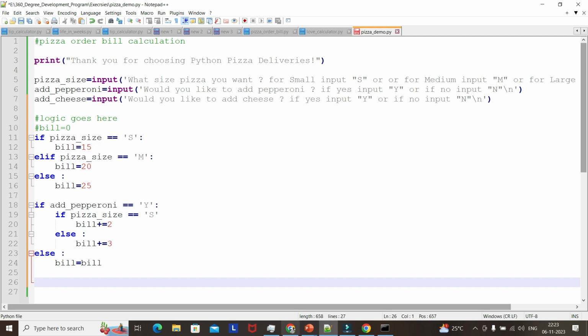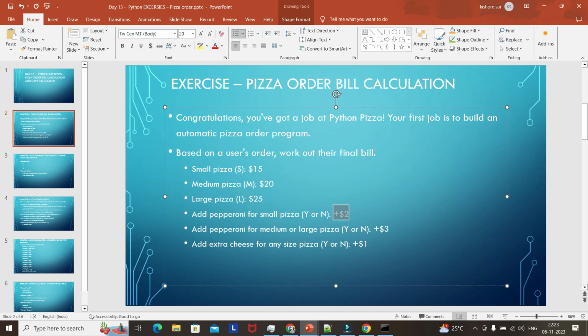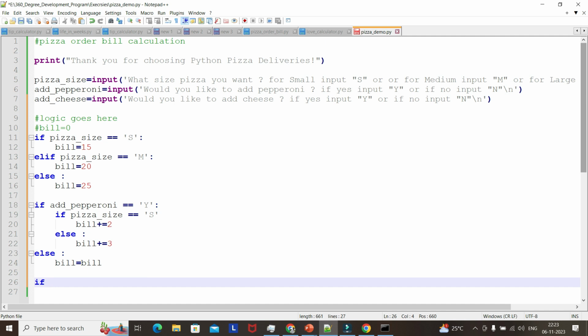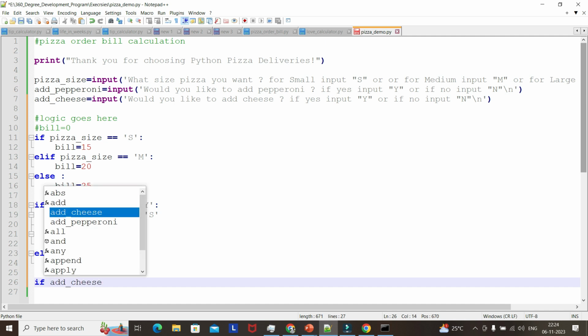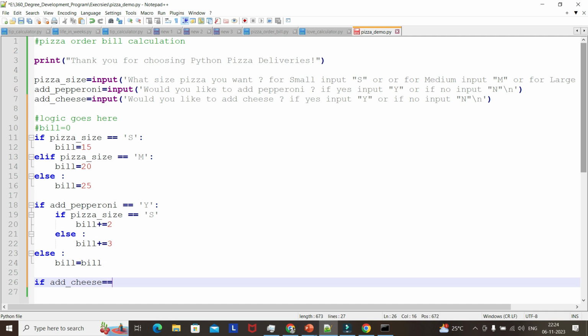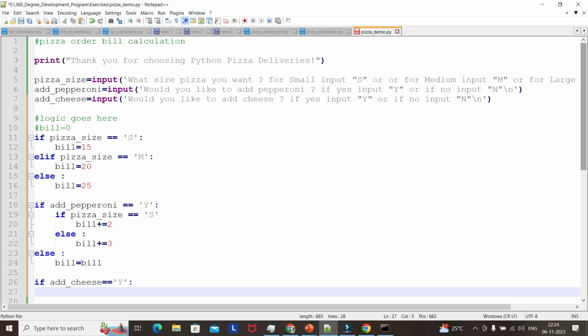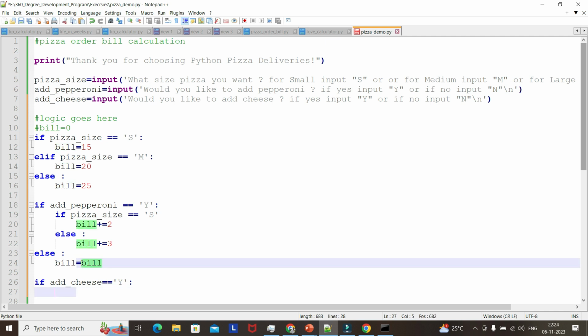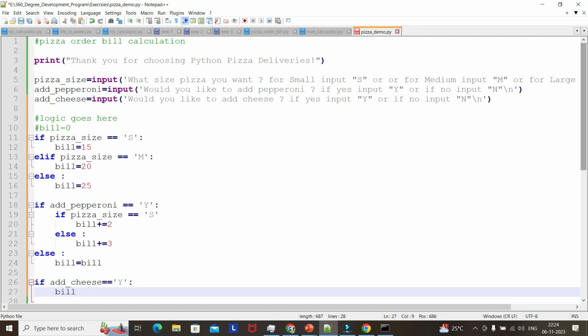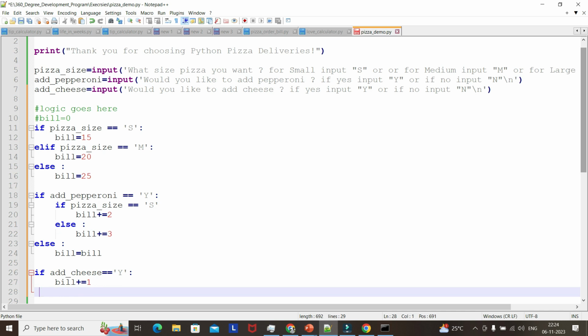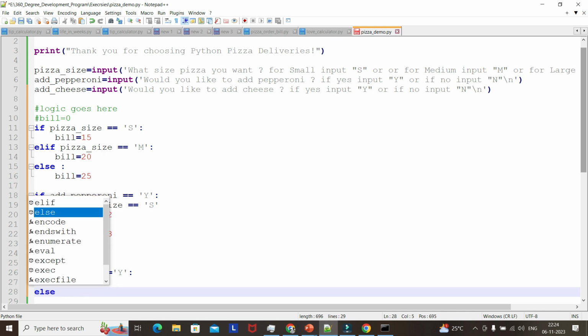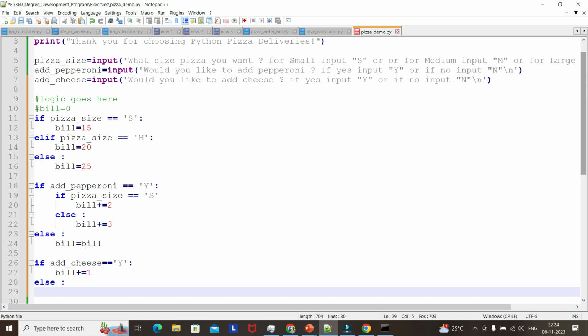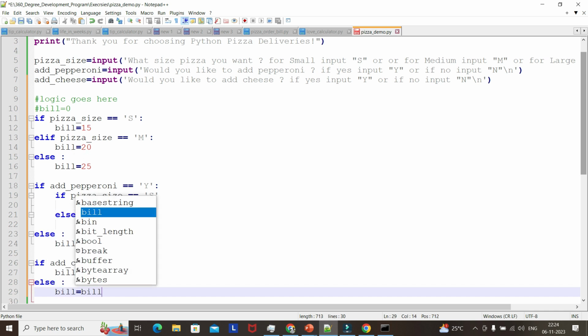So next, the extra cheese option. Now if add cheese is equal to yes, then we will be adding to the bill, 1. Else, bill equal to bill.